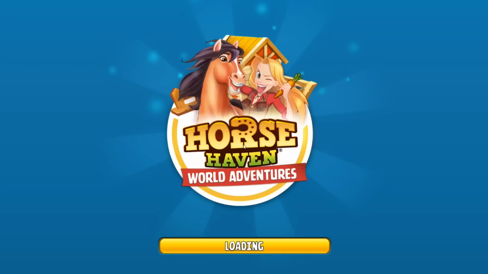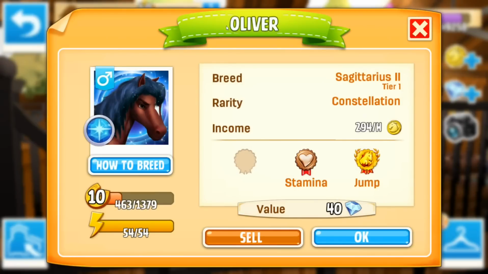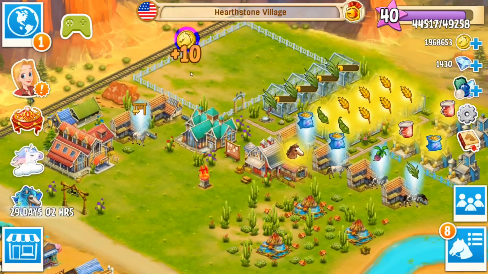Okay, I couldn't get the dirt, and now I'm feeding my horse. This is Oliver. He is actually one of our extra Sagittarius 2s. Sagittarius Tier 1, Year 2. Oh my gosh, what a tongue twister. And he's actually ready to be sold for diamonds. So don't worry, Oliver is an extra. He is now over level 10. We'll go ahead and release him. Goodbye, Oliver. And now I can get that little bit of dirt.